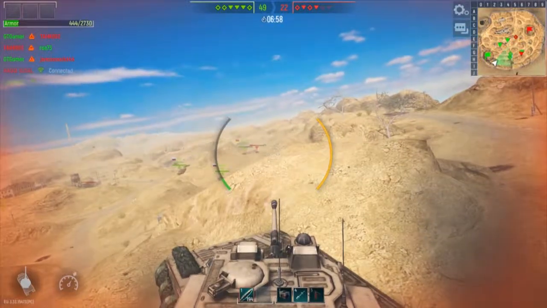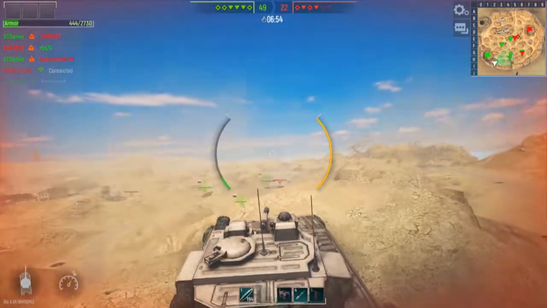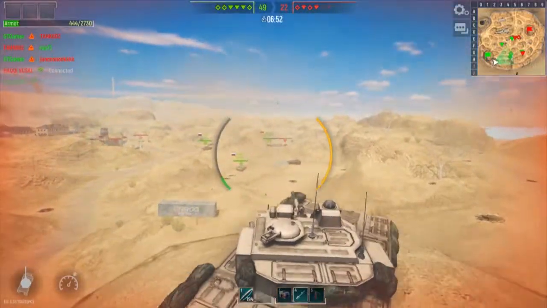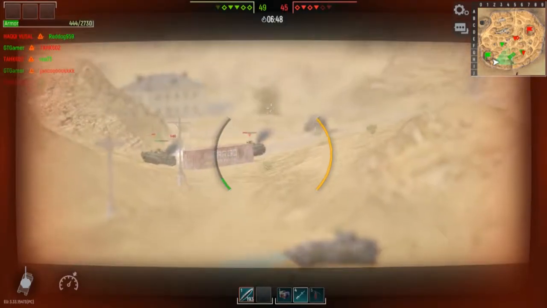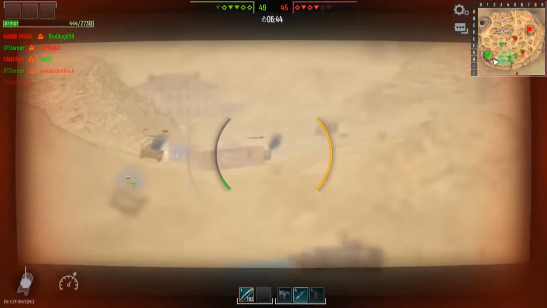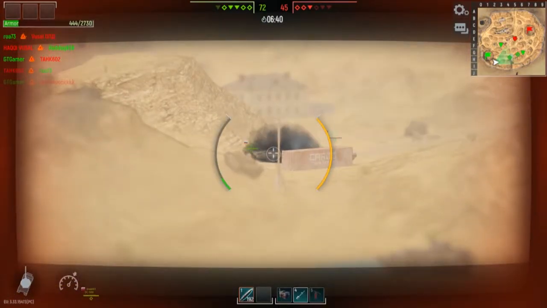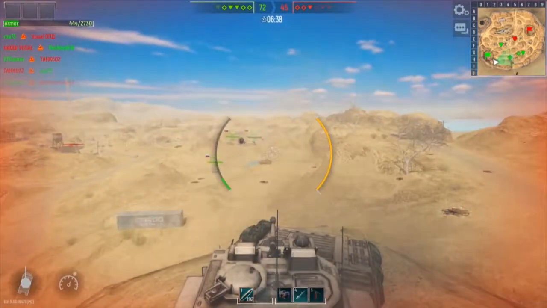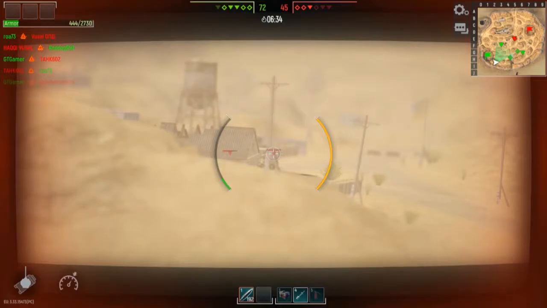What if I turn and go up here? It's leaving me wide open, but I think it's worth it. Oh, not quite. There we go. No, no. Boom. That wasn't me. Shit. Right, who's left? There's someone over here. There's two over here.